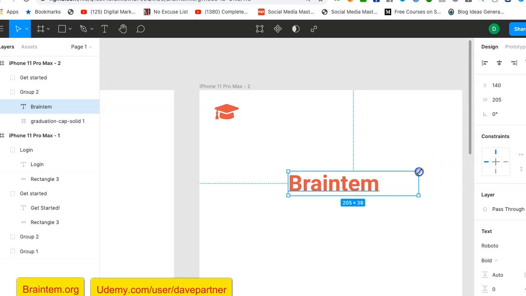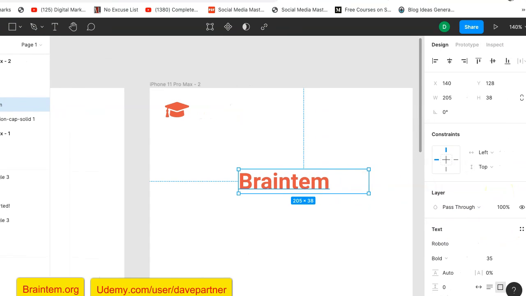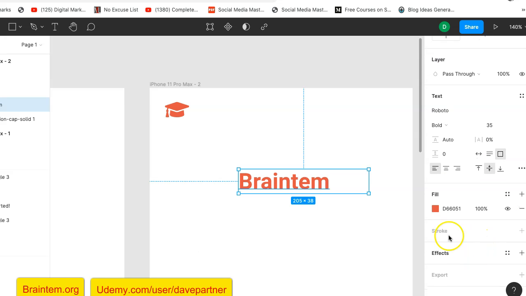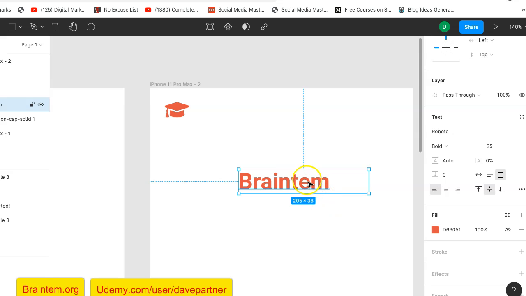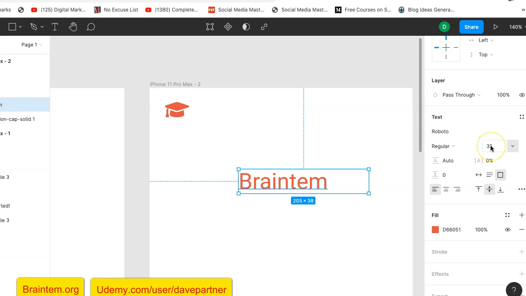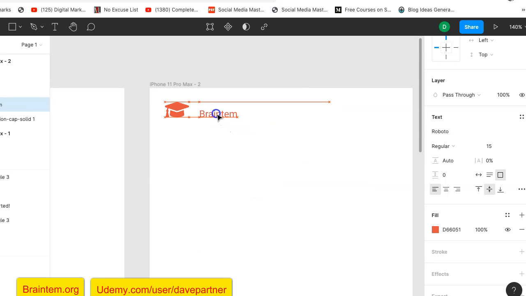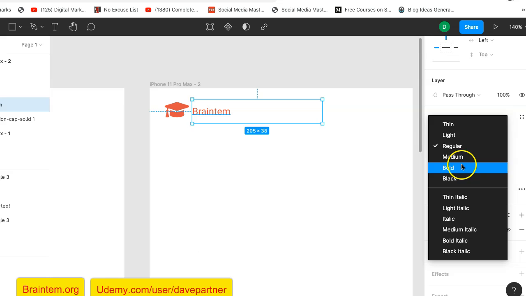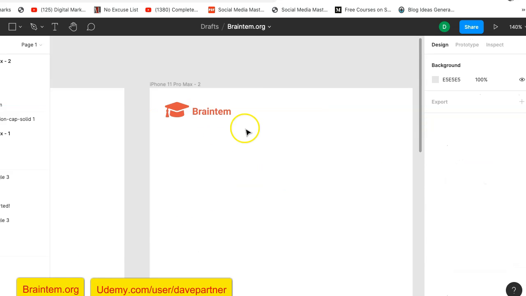reduced. Oops. Since it's text, we have to reduce it in another way. So we go to this side, the text, the font size. We'll look for where there's font size. Bold 35. So I can unbold it to regular, and instead of 35, I can put it as, let's look at 15. Enter. Okay, I think 15 is too small. Instead of 15, I think I can do regular bold. Okay, makes sense so far.